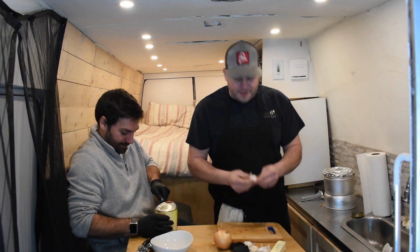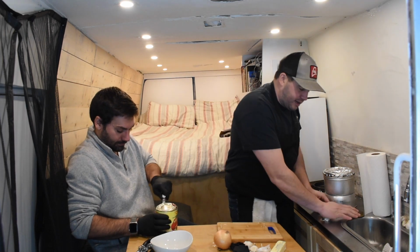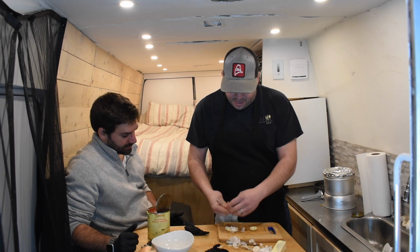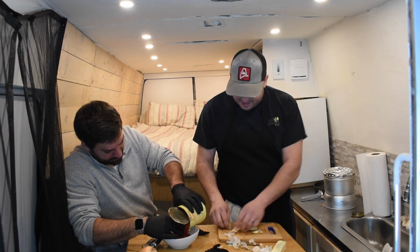So since our knife is rather small, we're going to take this out of its shell by simply taking the back of our palm, pushing down, and the skin comes right off. Doesn't matter if it gets beat up, the reality is we're chopping it anyway. So you just want me to mush these tomatoes up? Yeah, just crush them up with your hand.